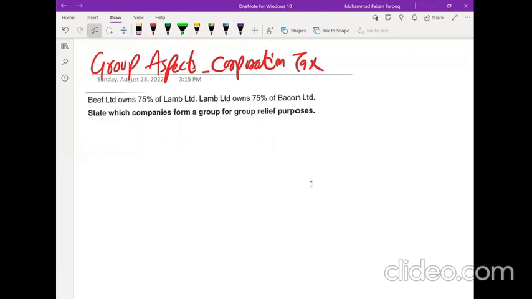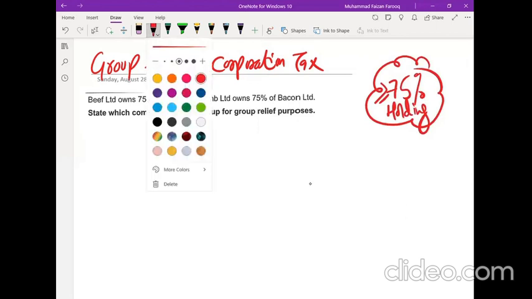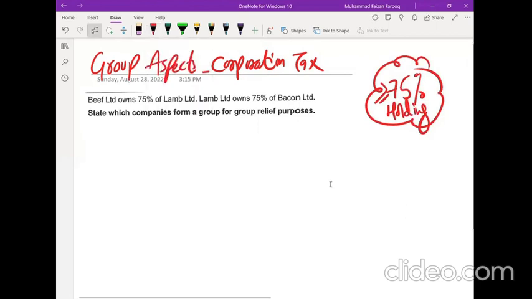Individual trading losses, what we learned, was completed. Corporation tax trading losses were different. Now it's an extension of the trading losses for companies. This happens when you own 75% or more in another company. Like in your earlier studies of F3, you definitely remember how the parent and subsidiary relationship exists: one company invested in the ordinary shares of another company. Over there, the rule was only 50% and above, then a parent-subsidiary relationship exists, and we were doing consolidation accounting. But now it's tax. In tax, the percentage is not 50%, the percentage is 75%.